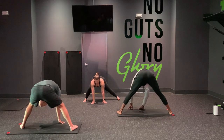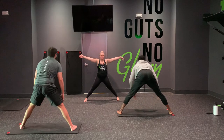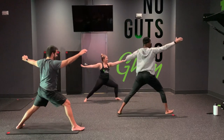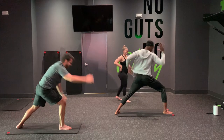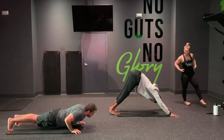If you did lift your palms, bring your hands back to your mat. We'll inhale to your star pose, lift up. And exhale to your warrior. Inhale, reverse warrior. And exhale, high to low, plank chaturanga. Take it through your flow. We meet back in your downward facing dog.